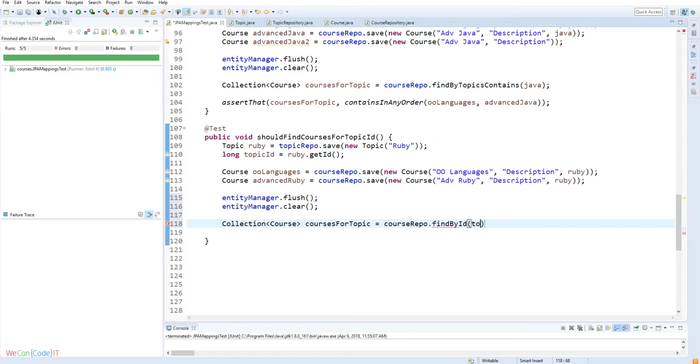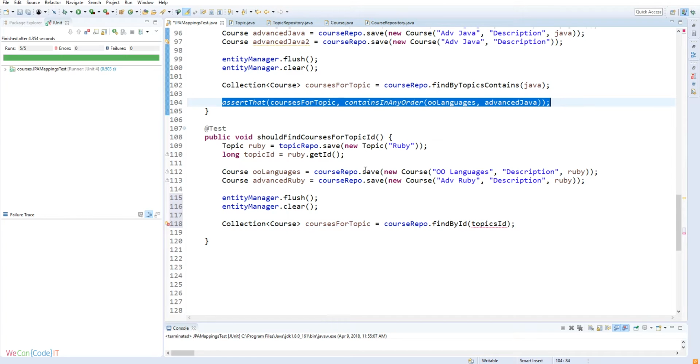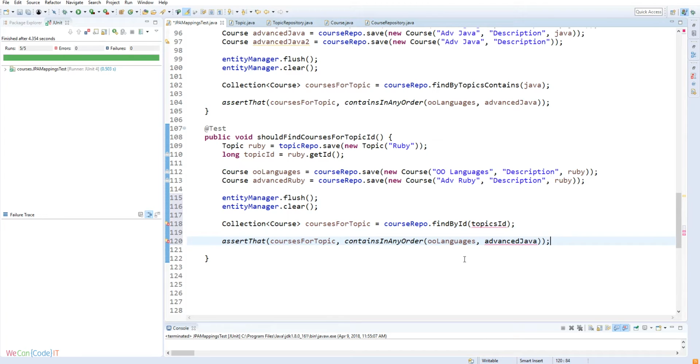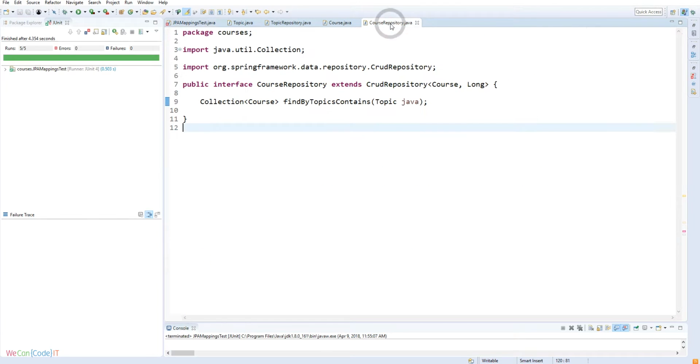Find by ID. Should be the same assert. See what happens here.